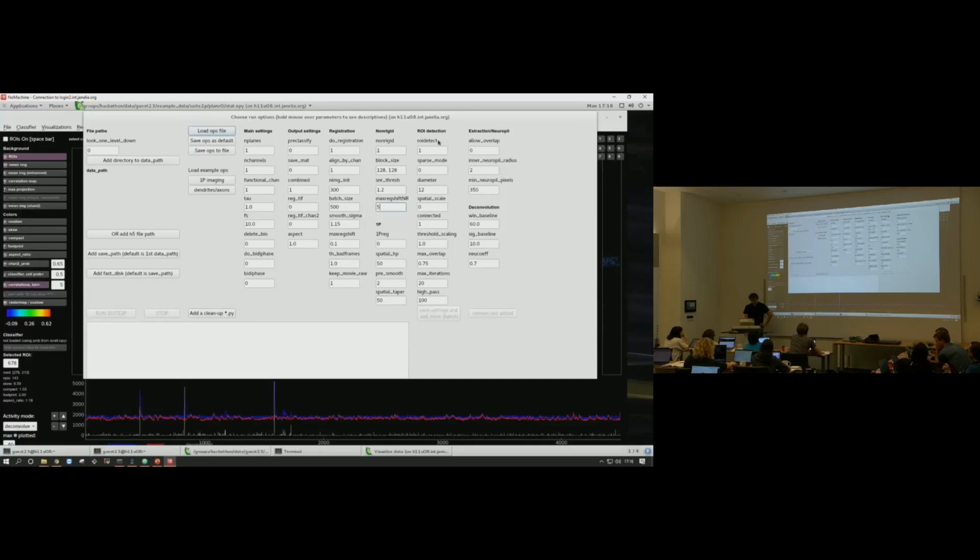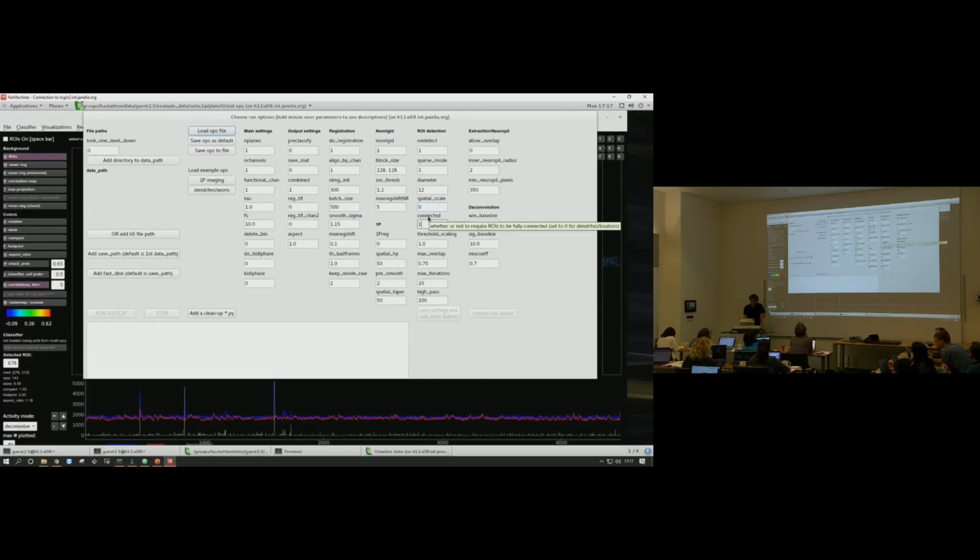And then we move to ROI detection. Whether you want to do it or not, again, 0 or 1. So I think by default this is 0, but we want to run the sparse mode algorithm, so we switch to 1. Hopefully in the near future this will become the only option. And then this other diameter parameter won't matter because the sparse mode infers the spatial scale automatically, which is why the spatial scale parameter is set to 0. If you want to infer the spatial scale yourself, just force it because you're not happy with what the algorithm determined, you can change it here.